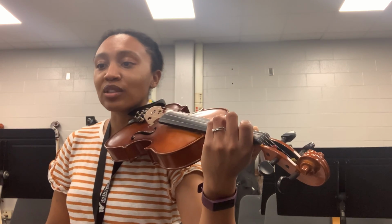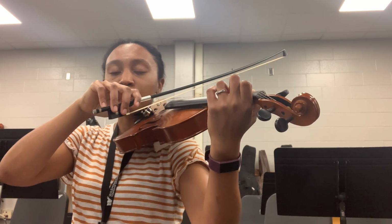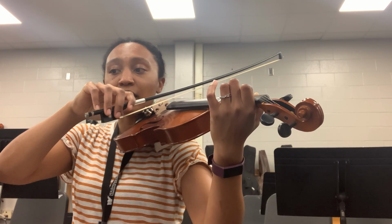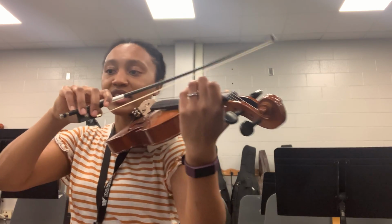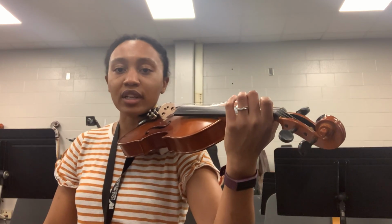Measure 7, it looks almost like the D major scale. We start on E and we play 2 G's. Here's 7. Then 8, the rhythm is the same as measure 4. 1, 2 and long, it's the same, but we play F sharp, open, open, F sharp on the D string.